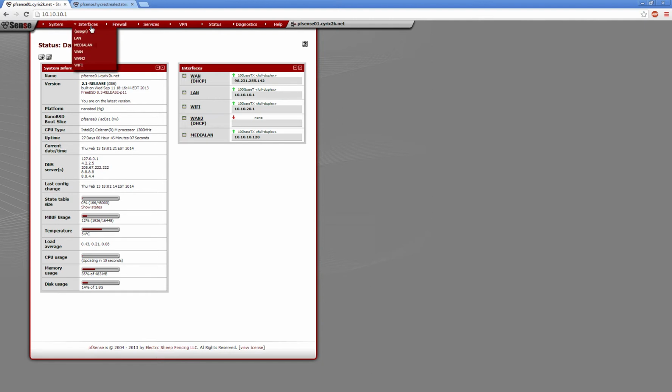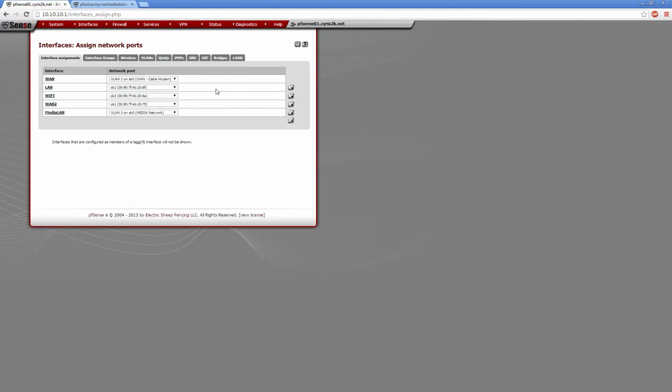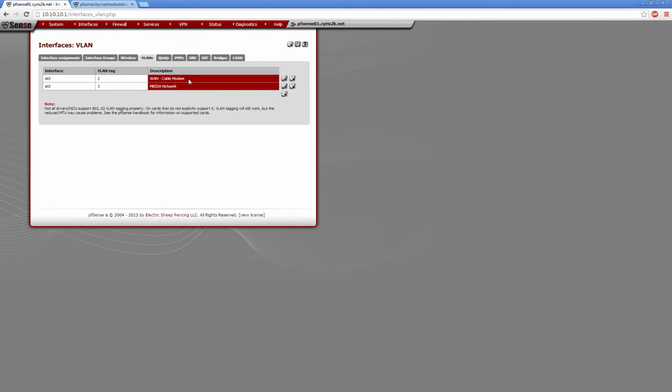The first thing you want to set up, and you kind of set this up when you first set up the firewall on the command line, are the interfaces. So go to Assign, and you'll see all of your hardware interfaces here, and those are your SK0, SK1, SK2, SK3 on my particular firewall. You can also virtualize the interfaces, and in that case you'll see a VLAN running on top of the hardware interface. So I have my WAN and my media LAN segment running over the same wire. This isn't really a recommended configuration, but in the interest of not punching extra holes in my wall, I decided to do this, and there's nothing important on my media LAN anyway. If you want to configure your VLANs, you can do it under the VLAN tab.